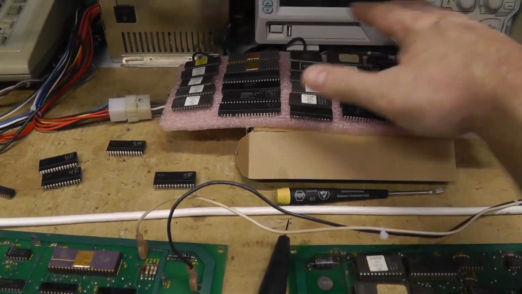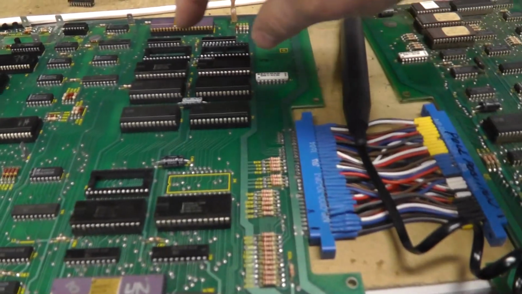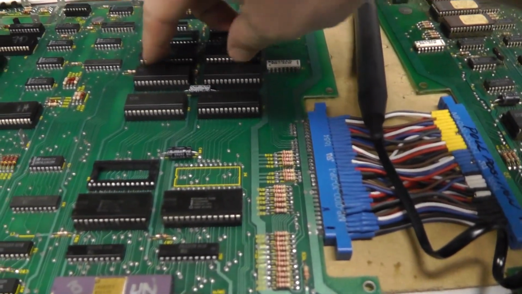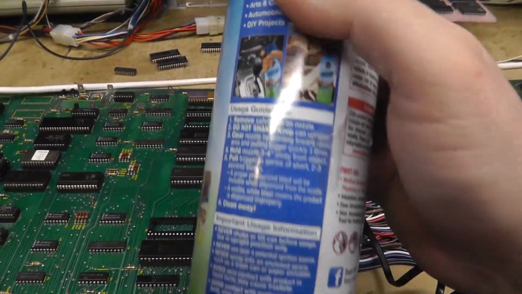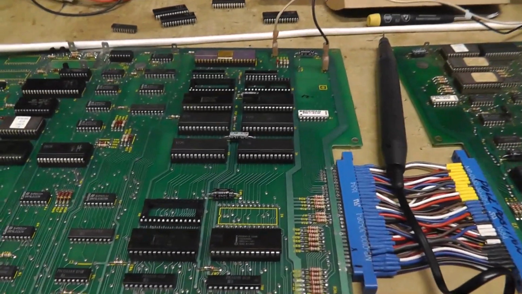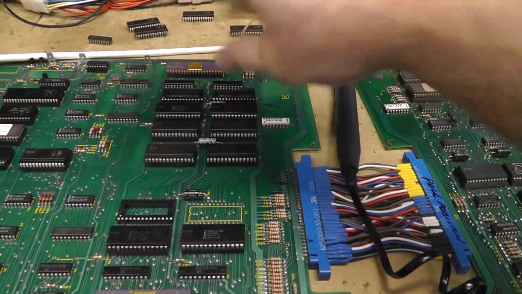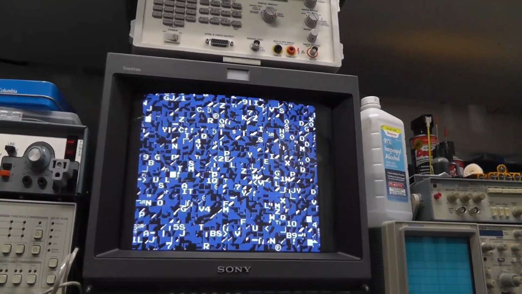And then, since I already have extra chips, this is my spare chipset from another Pole Position 2, I just went ahead and replaced 3H and 4H, as well as 3F and 4F. But because I used DeoxIT, I also sprayed out some of the leftover residue of the DeoxIT. So I don't know if these chips are bad, but let's see. I still get FFF. Boom. It's booting.